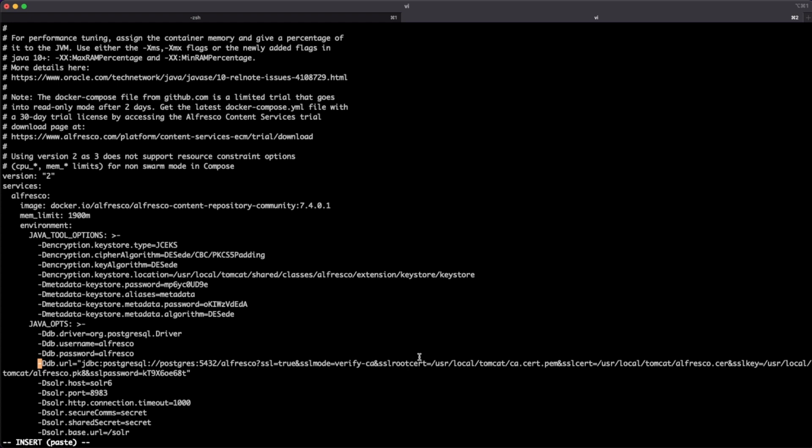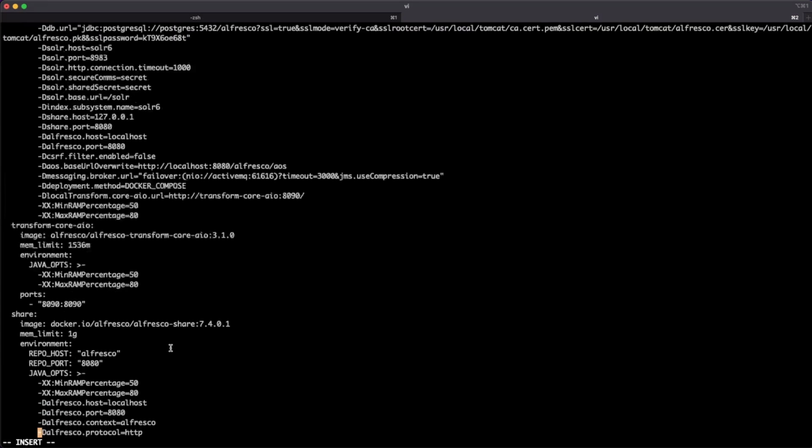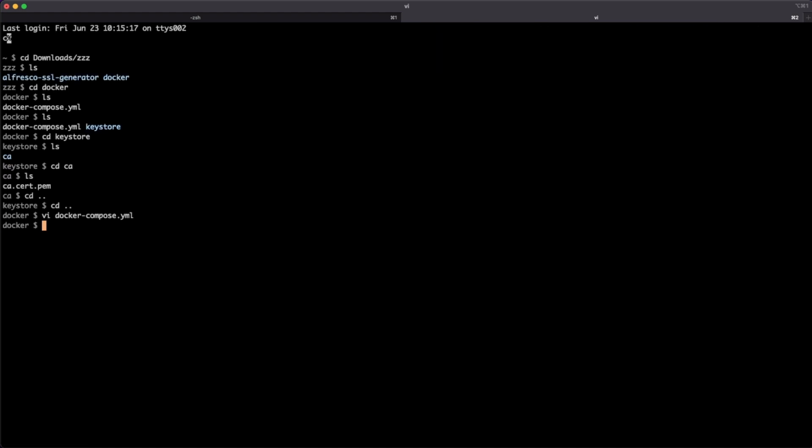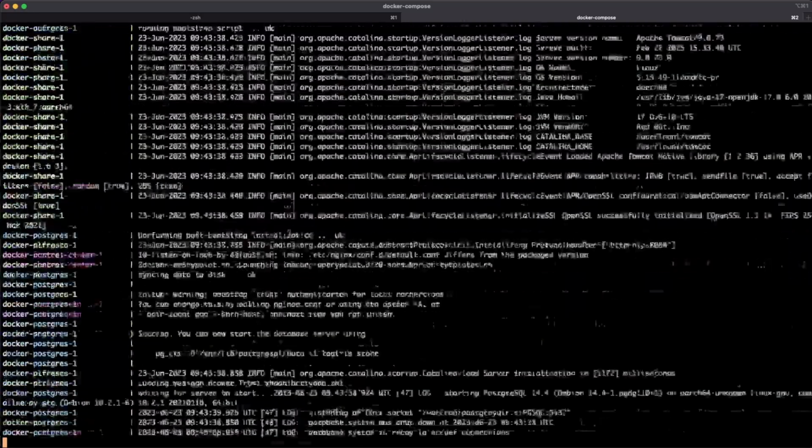We also have this certificate, that is the public certificate, the Alfresco public key, and the Alfresco private key that is in this specific format. And obviously we need to mount that as external volumes in the Alfresco Docker image. So for that, we can apply the volumes, and we are mounting all the different certificates that we need for this configuration. So once we have that, we can just start the composition just to check if everything works as expected.